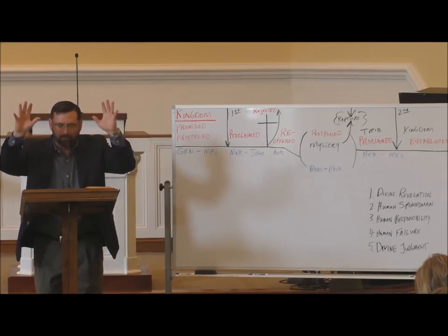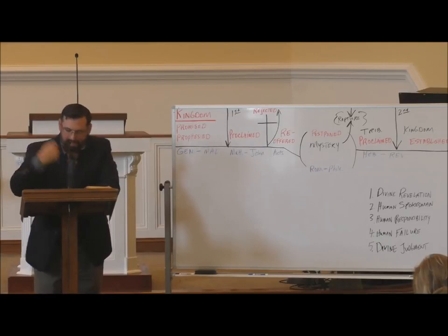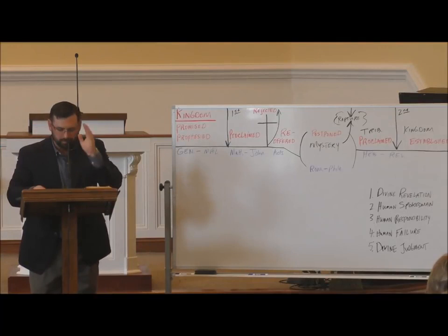How that by revelation He made known unto me the mystery, as I wrote afore in few words, whereby when ye read, ye may understand my knowledge of the mystery of Christ. Paul got it directly from the Lord. He wrote it in the Word of God. And we're going to know it when we read what Paul wrote, if we believe it.